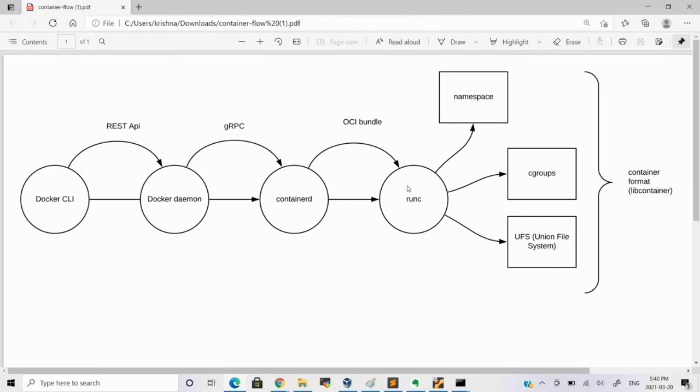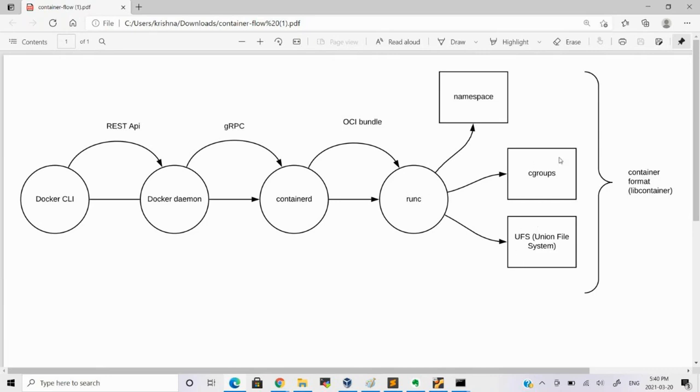I've already shown practically how to change from one storage driver to another, like changing from overlay to BTRFS. If it is not done, I will show it in further classes. So the storage driver will be handled by this particular task.